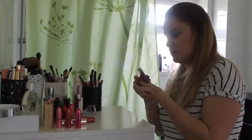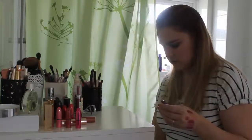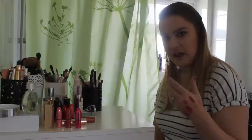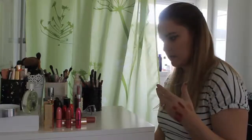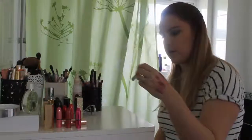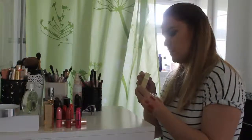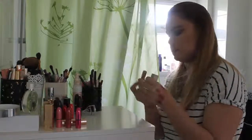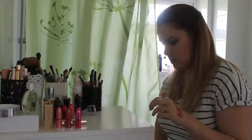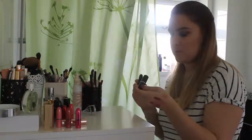MAC Chili — really like it, keeping. MAC Rebel — wasn't 100% keen, might donate — it feels like giving away a child donating MAC lipsticks. Kind of Sexy — love it, keeping. One I haven't tried in ages — test pile. Estee Lauder Pure Colour Envy in Irresistible — a really nice mauvy pink and I've been using it. Fever La Glam — haven't used it but it's my first MAC, so I'll probably never get rid of it. New York Apple — haven't tried this year.